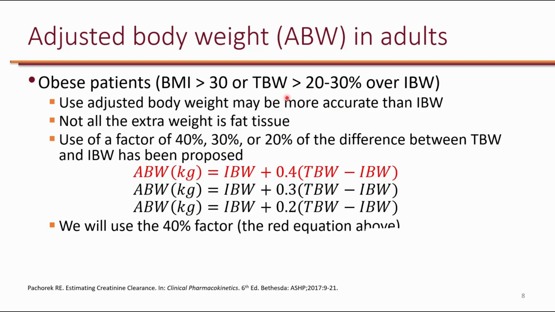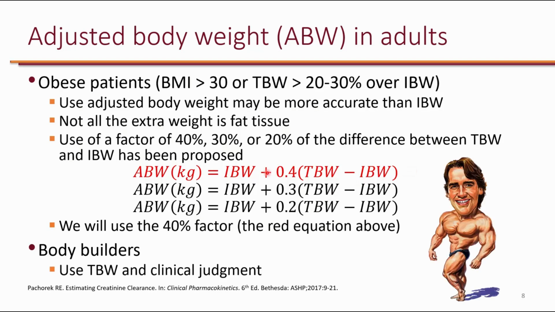And then for the actual equation to calculate adjusted body weight, there are different factors described in the literature. Again, for the purpose of this class, we're going to use the 40%. So we're going to use this equation in this class to calculate adjusted body weight. But I'm just showing you that there are other equations out there. So when you are on rotations, you may work with preceptors that may use different equations. So again, there is no universal guideline on what you should do. You should use your judgment. And for this class, we will use this equation.